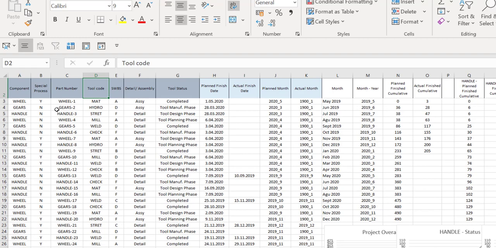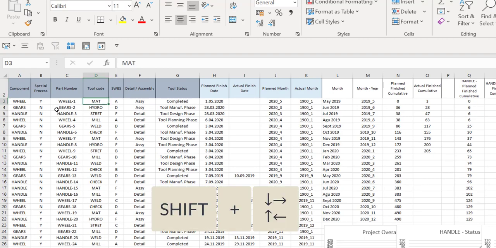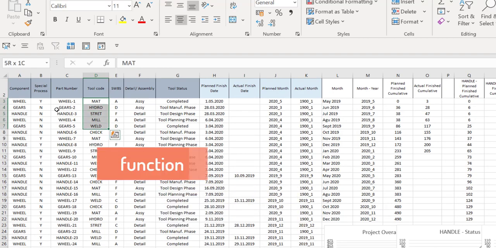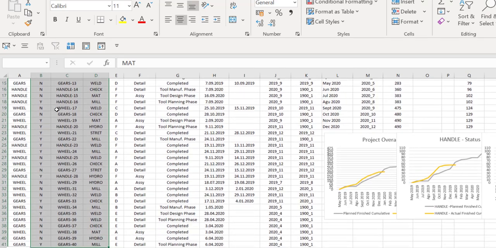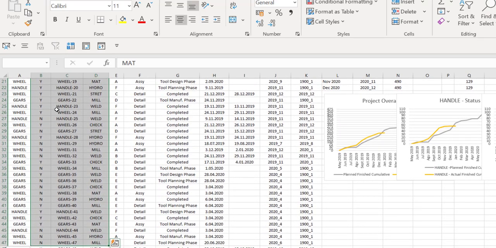Number 7. Shift plus any direction arrows. The function: selects your current cell and the cell of your desired destination. If you want to select multiple cells, you can use Page Up and Page Down for these two directions only. It will select about 44 cells for each press.